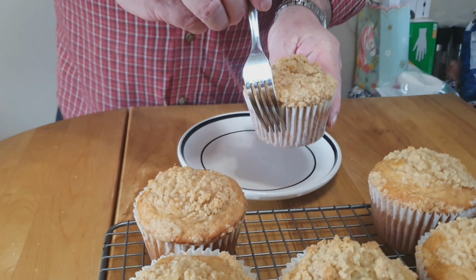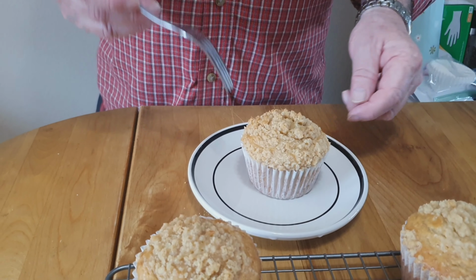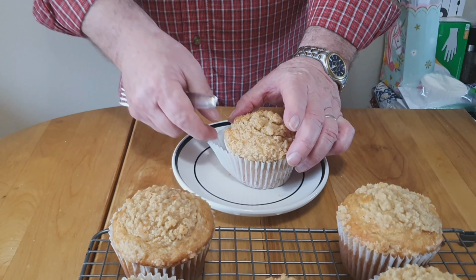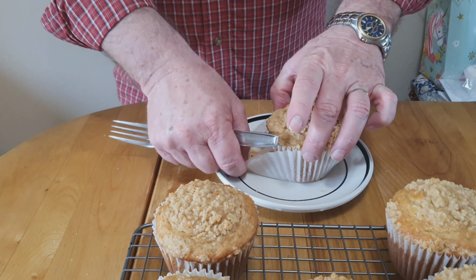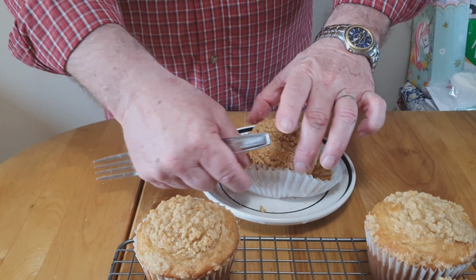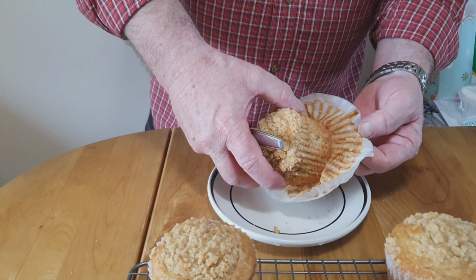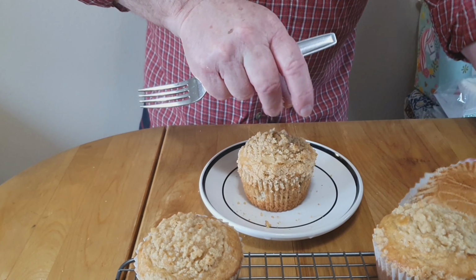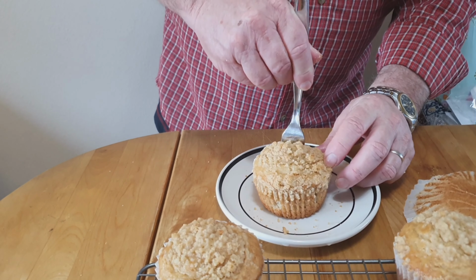Okay. All right, here we go. These have cooled off a little bit. And we've gone from 4 overripe bananas to 9 banana muffins. So it's time to taste one of these. The topping, I think, is quite nice. And there we have a banana muffin, not a cupcake.